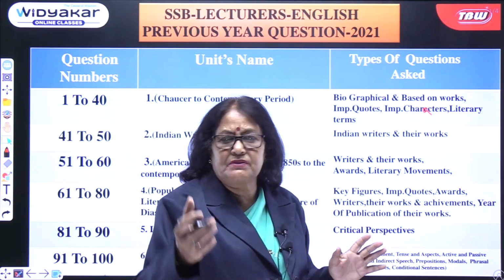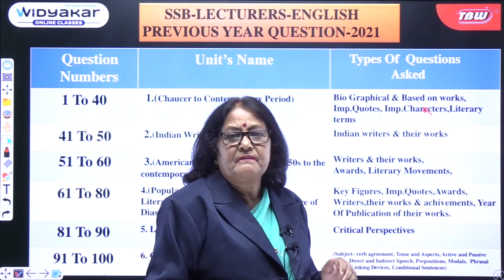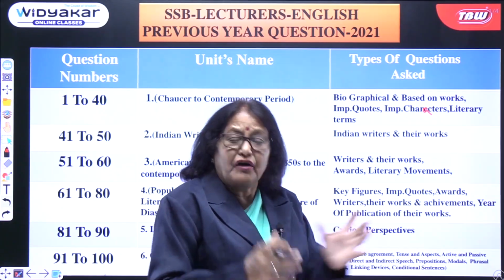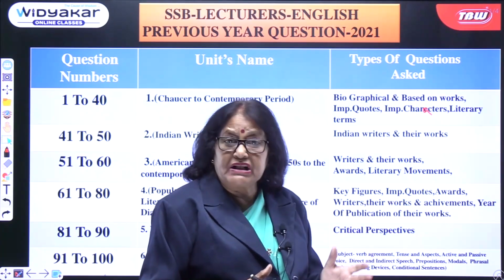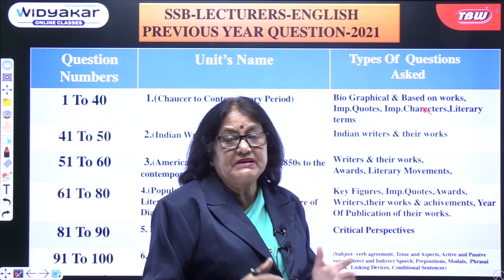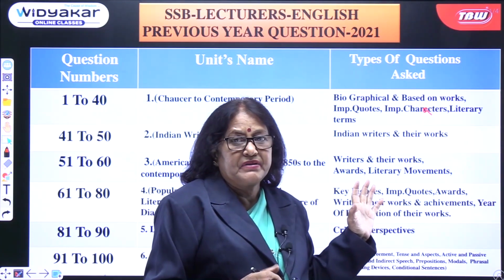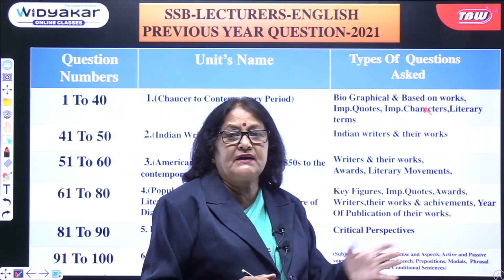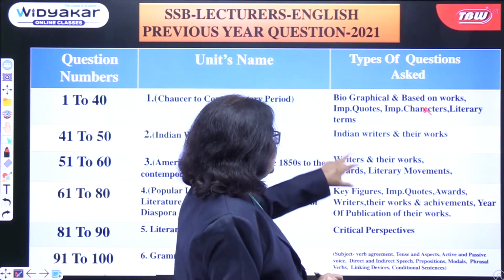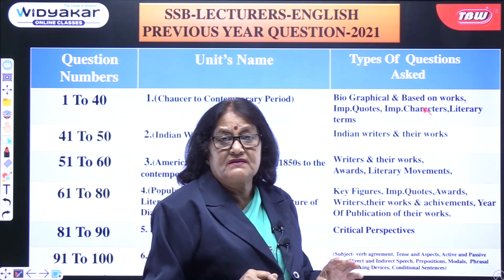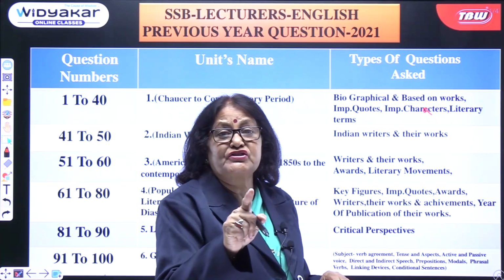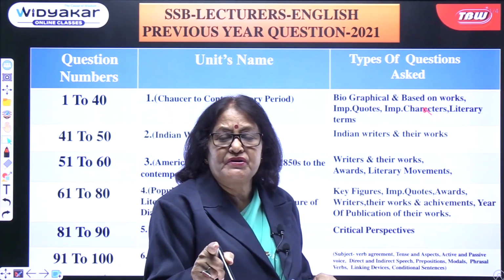Among dramatists you find Girish Karnad, Mahesh Dattani and Vijay Tendulkar. They have come of late, and they do not belong to the 1930s. In the 1930s you have R.K. Narayan, Mulk Raj Anand and Raja Rao. So you study the poets, the writers and their works, meaning what they have written, and when it was first published.